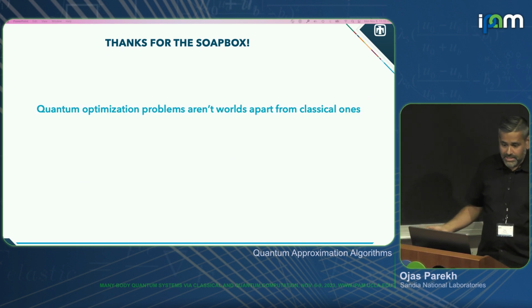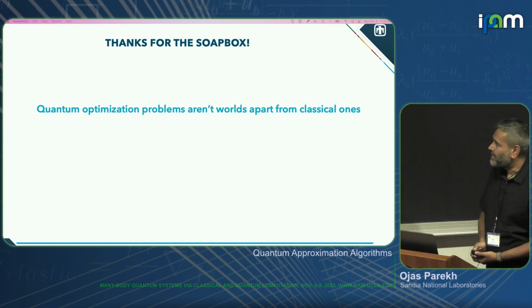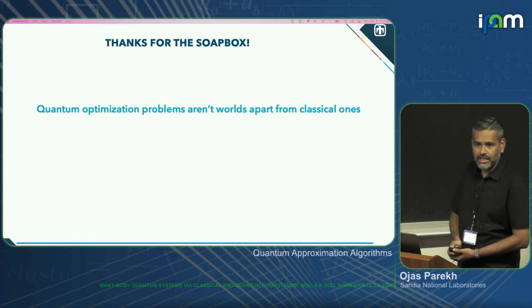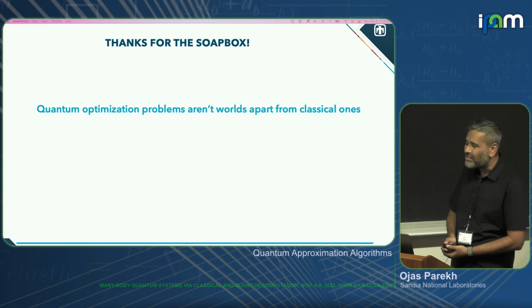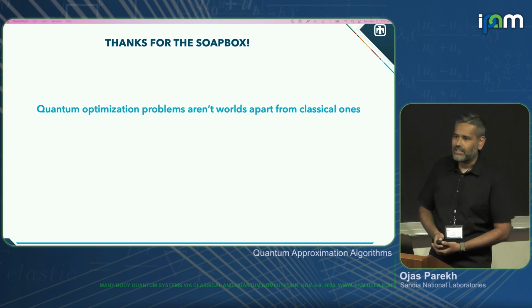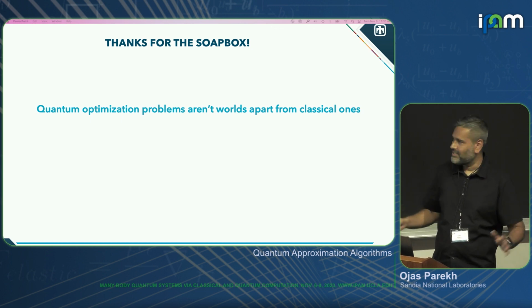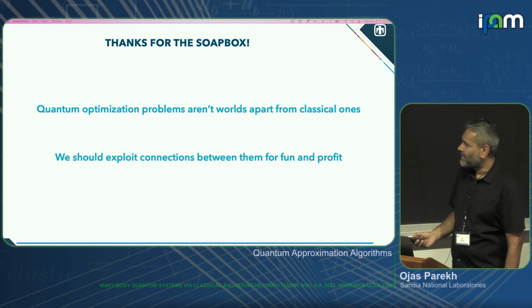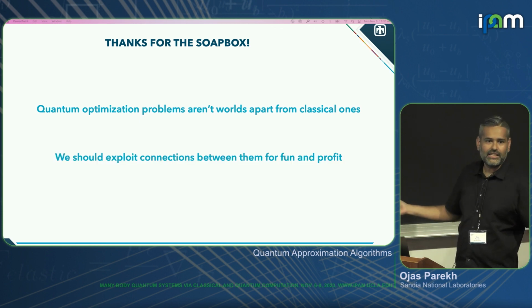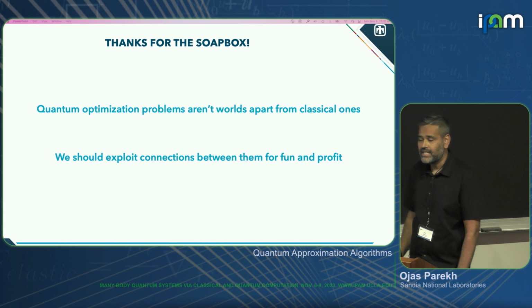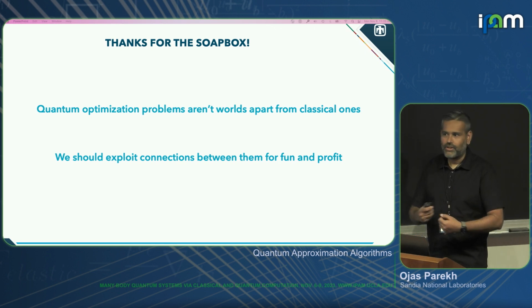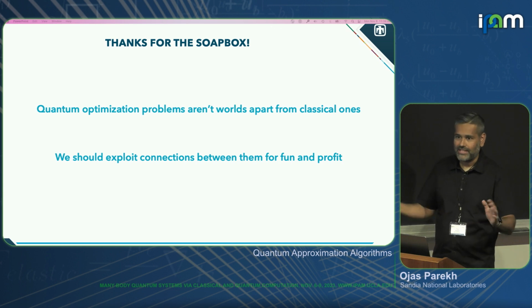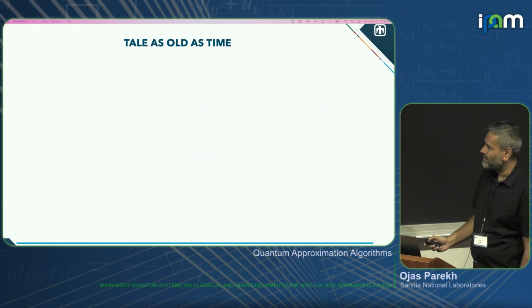So, in particular, I think that quantum optimization problems, including finding extremal energy states and other properties of local Hamiltonians, aren't really that different from classical optimization problems. So this is my thesis. And then second, we really need to exploit this, and there aren't enough people doing it. Part of the reason is that people aren't really talking to each other or speaking the same language. So that's where we're starting with this.